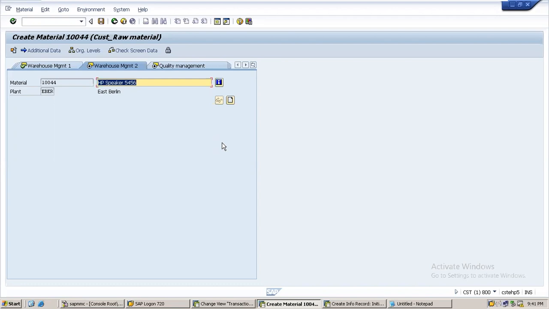Material is actually material information. Any business partner, for example, vendor is our business partner, customer is a business partner. For that, they have come up with a new functionality, not a new functionality, existing functionality only, but to synchronize all the systems, they have made it mandatory in S/4HANA. So for customer master and vendor master, we have functionality called Business Partner in S/4HANA. But for material master, we are using MM01 only.